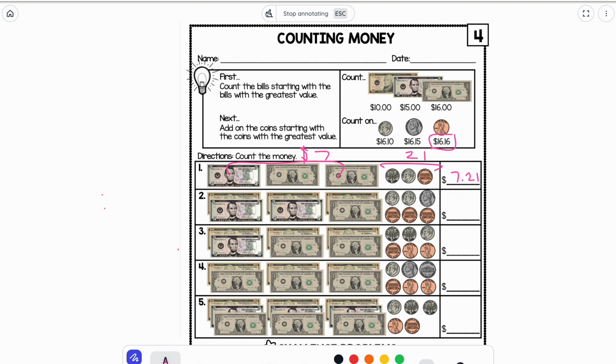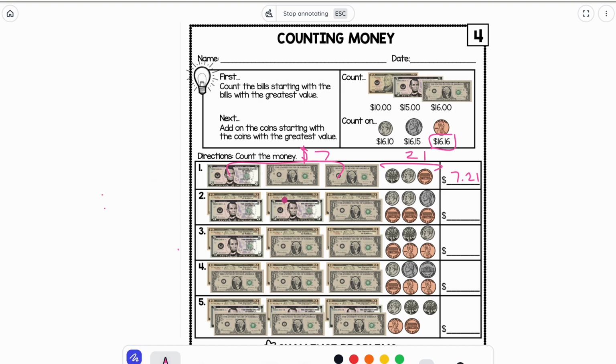If you do not have this period here, you need to put that there. You cannot have 721 because if you went to a store or a bank and said, here's my money, and you wrote that number down, they're going to think you have $721. Now that's very different from $7.21. If you came up to me and said, I'm going to pay you $721 on a piece of paper to move this couch, I'm going to say, heck yeah, I'll do it. But then if you show up with $7.21, I'm going to be very mad at you. All right, so make sure you're making that distinction because that is not the same.